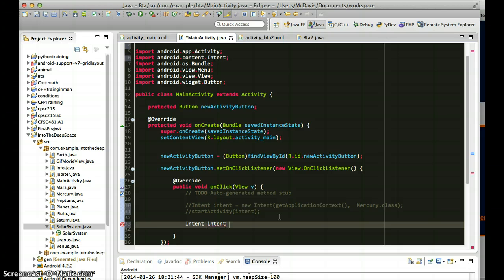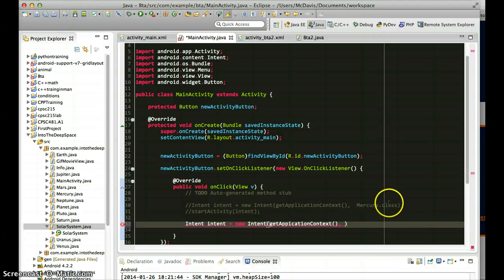That's basically our intent, to go to a new screen or do some type of new activity. So what we're going to do is new Intent. This is something where you get application context. This is basically what I believe is getting the information for where you're at the moment. And I have no idea, I'm probably talking out of my butt, but whatever. So this is where we go, and this is where we state where we want to go.